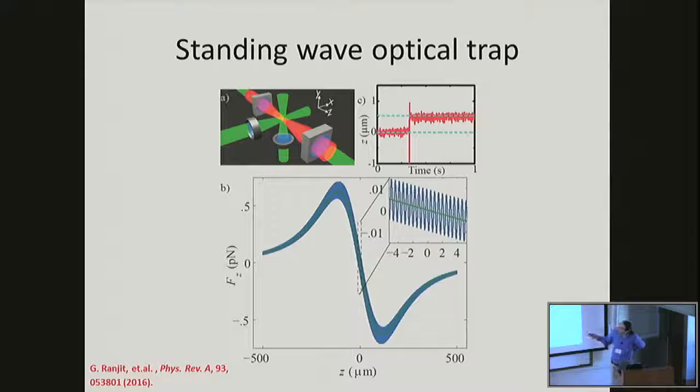We start off by collecting one of these particles at a pressure of a couple torr, an intermediate vacuum in a standing wave trap formed by these counterpropagating beams. The polarization of these two beams is primarily orthogonal. We admit a little bit of the opposite polarization through one of the counterpropagating beams to give a little bit of interference. We create essentially what is a weak or shallow optical lattice potential along the length of this trap, where we have a set of sites where we can trap one of these particles. Here is a plot showing that we can have a particle on one site and by applying an additional laser perturbation, we can make it hop by one lattice site in its potential.